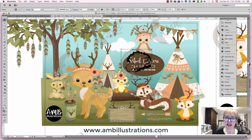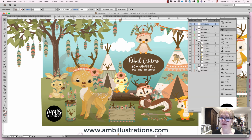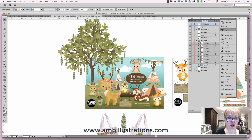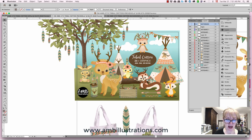So the watermarks do not come when you buy the pack, just to let you know. Hang on, I'm just gonna go to my layers and my watermarks. Okay, so what's beautiful about this is that you can make things. So I've added this beautiful, huge tree that you could put in a card, let's say. So let's go around what I've given you in this pack.